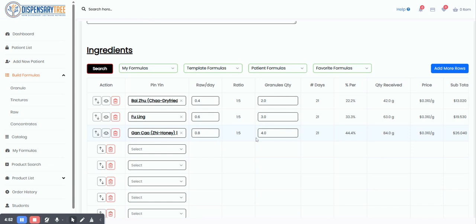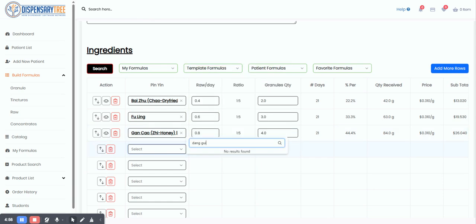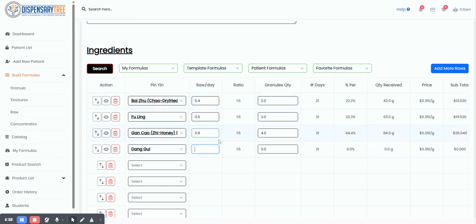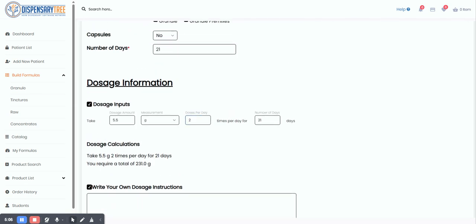And if I added another herb, and entered that I want them to take 2 grams of this per day, now we have 231 grams. And so now the patient needs to take 5.5 grams 2 times per day for 21 days.